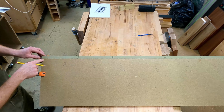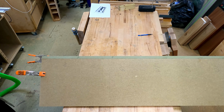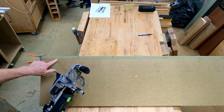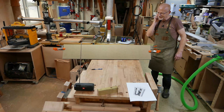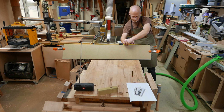So as far as the cuts are concerned, I'm going to use the little standoffs on the base of the domino to come in from the edge each side, and then I think probably 150-200 mil, I think 200 mil is ample.